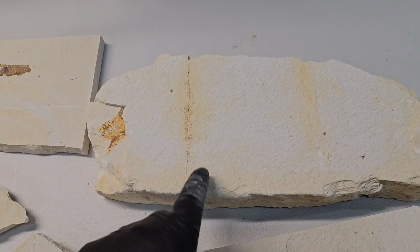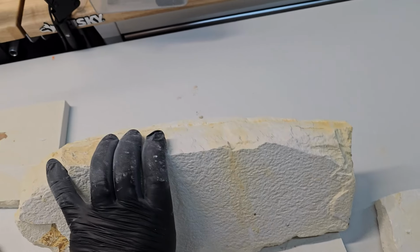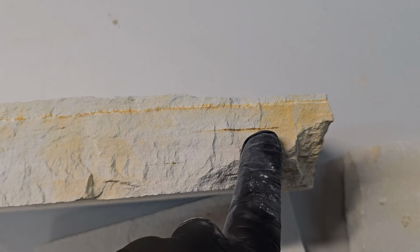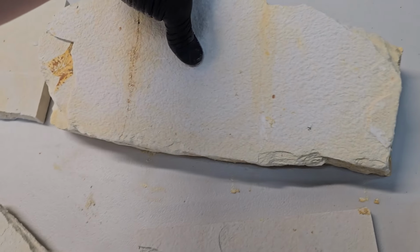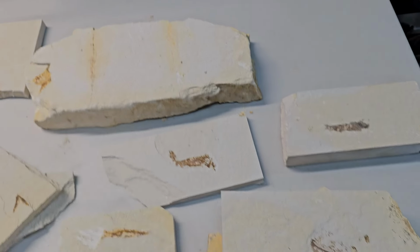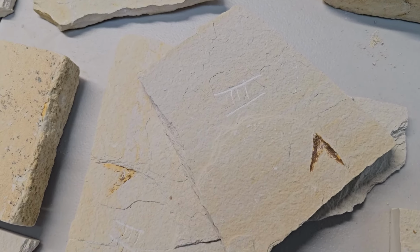I don't remember why I kept this one, but it's a very big piece. Oh, maybe that's why. So these are cross sections of fish. I may have kept this for practice of prepping down, or at least splitting to see what else might be in there. Over here we have another fish.